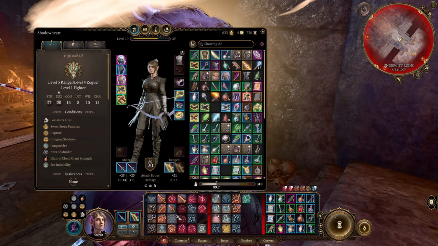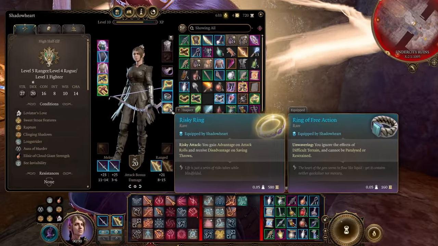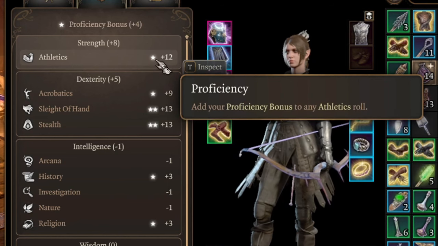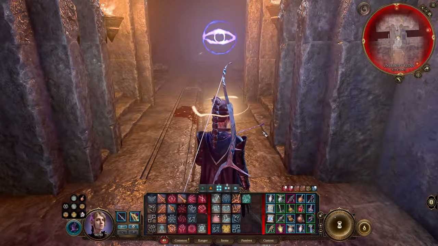I'm going to use my technique for her, yeah? Basically, I'm going to use a Power Giant Elixir for 27 strength. I also have the Risky Ring, which gives advantage on attack rolls. Athletics is also a plus 12, yeah? So if you haven't figured out what I'm going to do, you're in for a treat, because I love it.